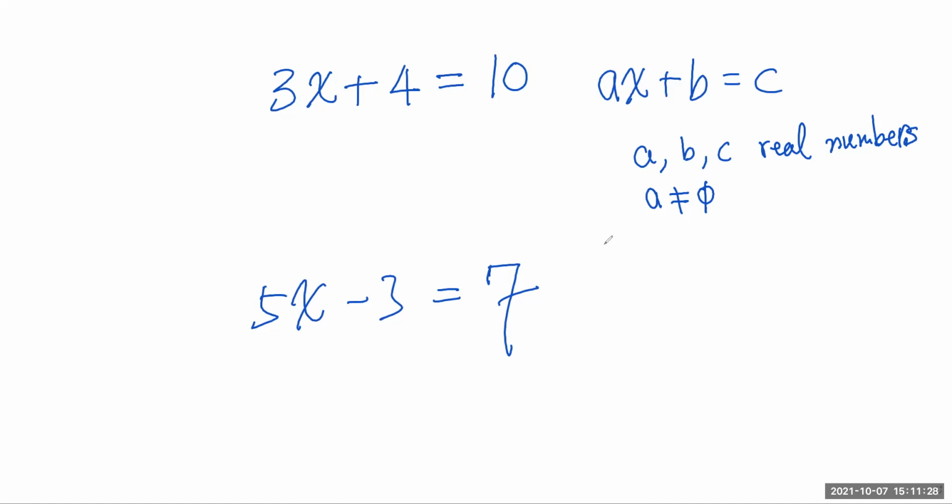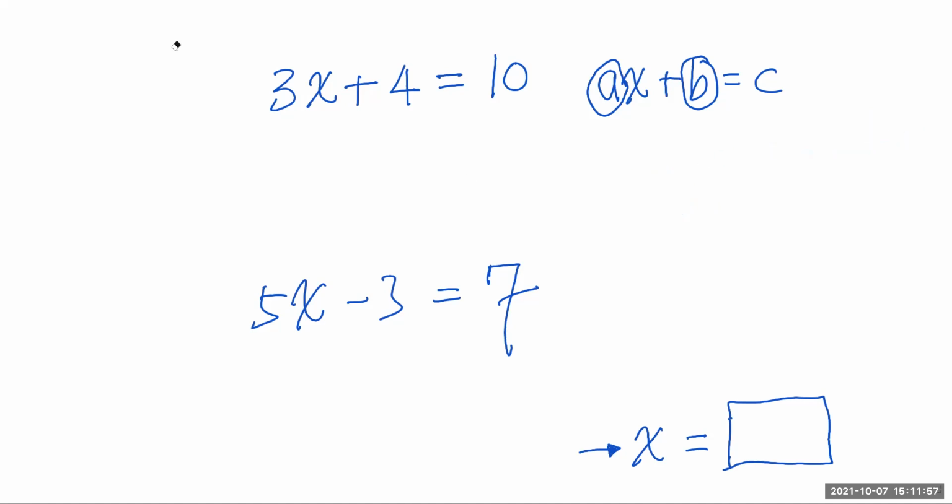So knowing that, we say, okay, we want to get to the point where x is equal to something. And so we have to get rid of b and a, so we only have x, the unknown, on the left-hand side of the equation, and everything else goes to the right. So how do we do that? Let me put this on the side. So we say a, b, c, all real numbers, and a is not 0.